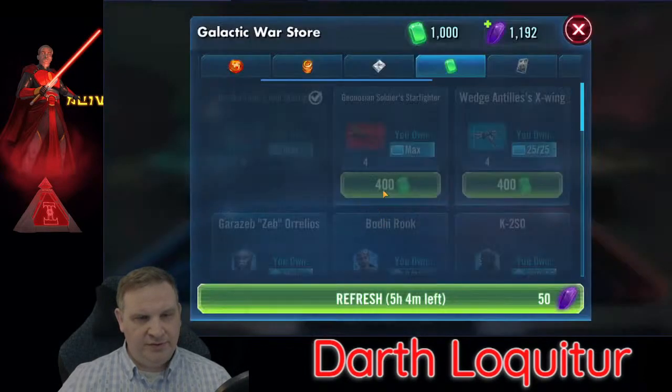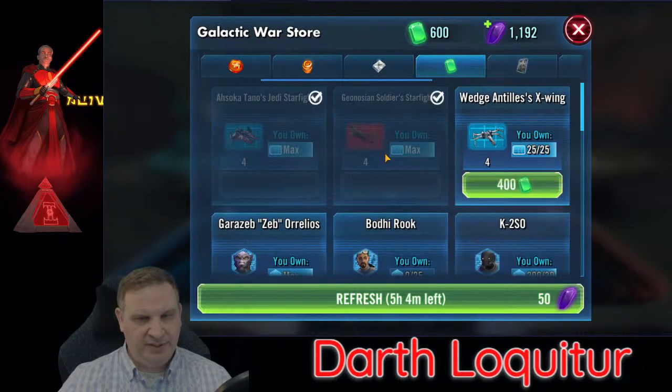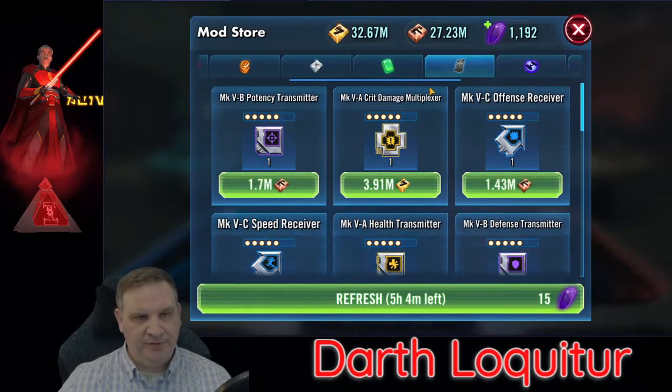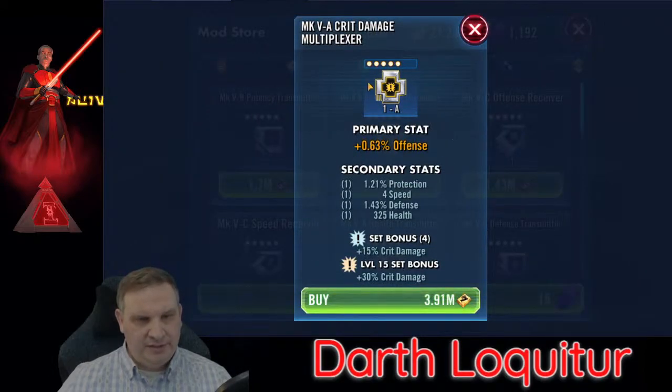1,400 here. Just convert, and I buy ships, and again, if you buy characters, it's 150. If you buy ships, it's 152. So I'm not going to spend this 600. I'm going to save it till I can buy another ship to convert. We'll take a look at these. It's worth looking at these.